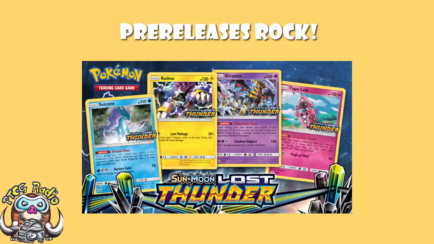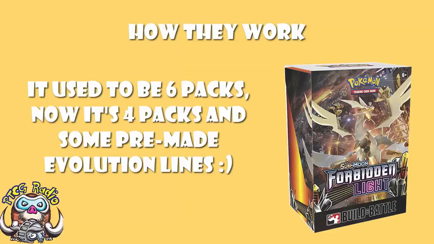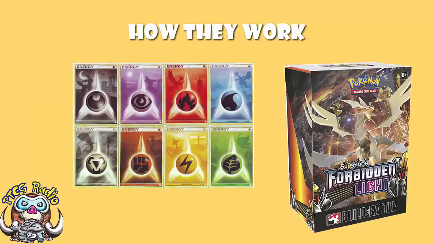That sounds like fun. So pre-releases then, what you do is you turn up and you get given 6 boosters of the newer set. And you have to make a deck using just the cards that you find in your 6 boosters. Now, one very important point to note, you do not have to supply your own energy. Even in the sets where you get energy, the chances of getting the right energy from your 6 packs is basically 0. So basically every store has a box of basic energy that you can borrow. I've never been to a pre-release where they don't have that. So don't worry about that. You just go along, they'll give you 6 packs, you make a deck, you borrow the energy.